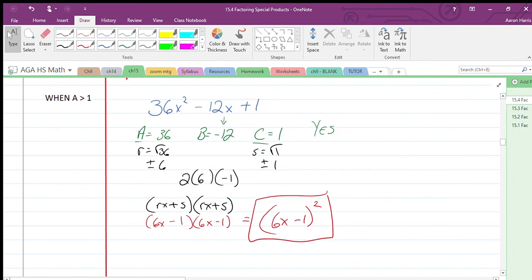This is where the shortcut really helps you out. If A is equal to 1 and C is really not that big, you can find those factors. You can kind of do those factors in your head to add up to B and go for it. But when A becomes a big number and C is a big number, it's a lot easier to do the shortcut and be able to quickly get an answer in factor form if they're perfect squares.